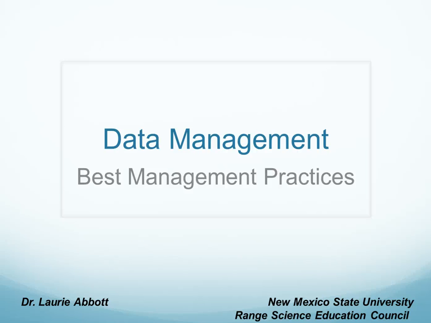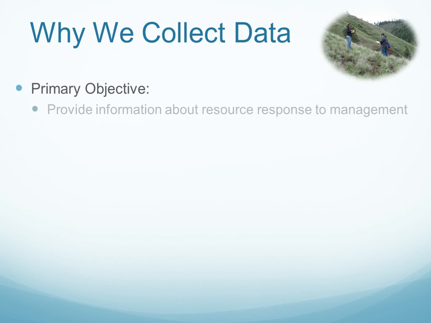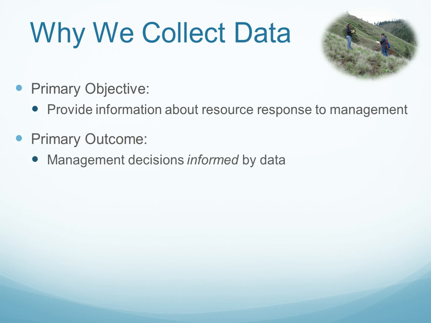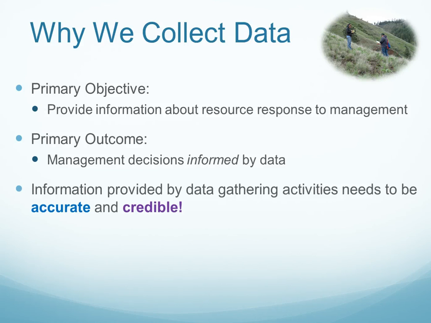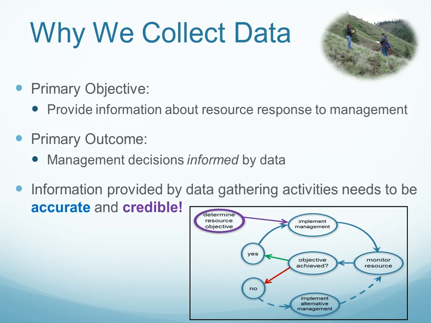Data management, best management practices. The primary objective for collecting data is to provide information about how the resource has responded to management. The primary outcome from collecting data is that we're able to make management decisions that are informed by data. Information provided by data gathering activities needs to be both accurate and credible.